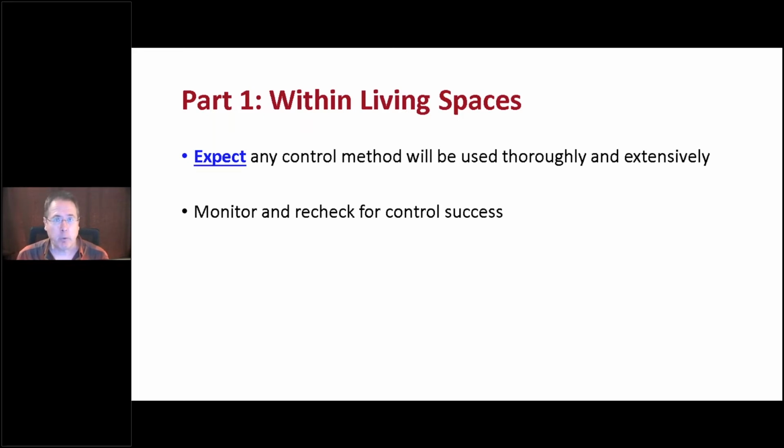Bed bugs like to cluster around sleeping areas and resting surfaces where humans are going to be. However, at some point, they're going to fragment off and go to different areas of the room because they want to continue at a level that people are not going to readily notice them. There's some complicated biology going on here, but essentially they like to go into smaller groups. They don't like to stay around in one big group.